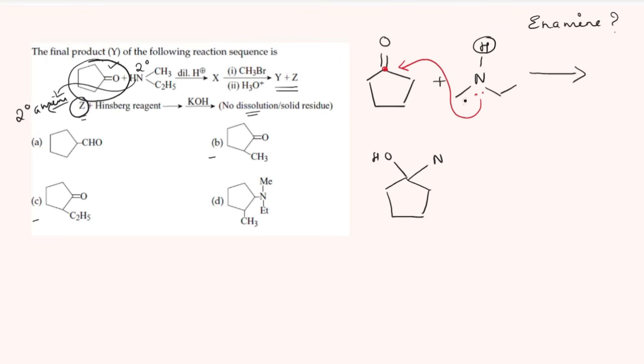What about here? This will have methyl and ethyl like this. So is this X? No, not yet. Why so? Because a carbon attached to two electronegative elements like oxygen and nitrogen is not so stable. So what happens here? The lone pair will shift here and the OH will get removed. Why so? Because you have acidic medium. So this in turn will get protonated and it will help this OH to remove as water. So you are going to get enamine.